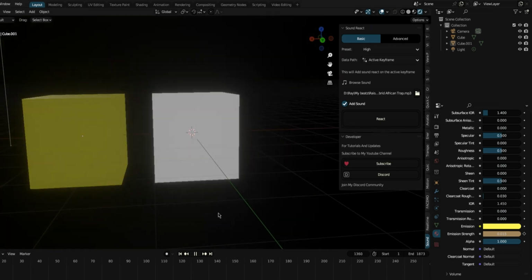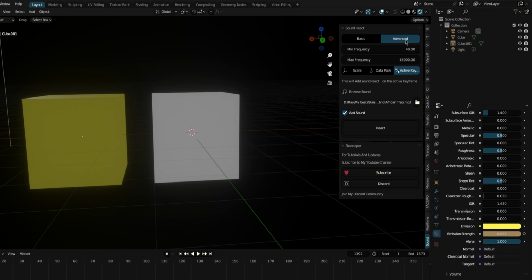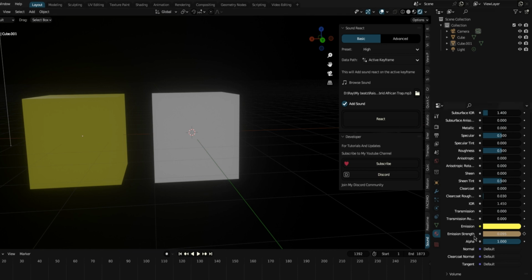So that's it. If you want to increase the values, what you can do is use a math node here and you animate the math node. Instead of the default strength values, you can use a math node to multiply the values times a certain value, then you animate. So yeah.